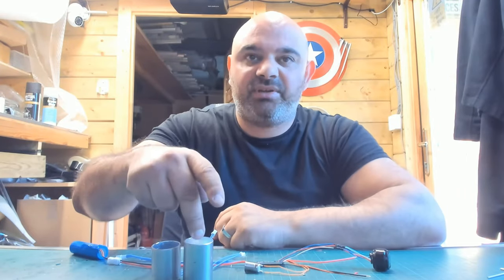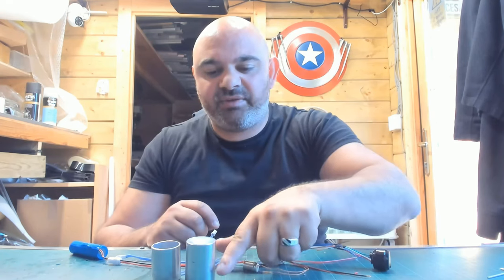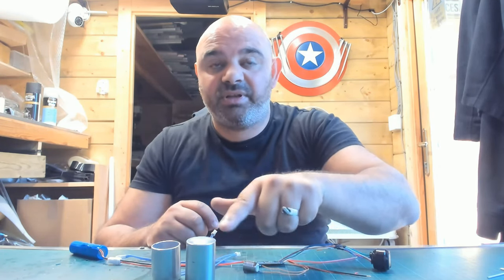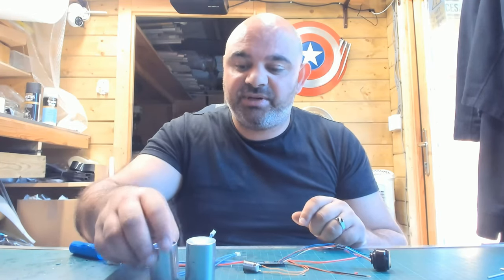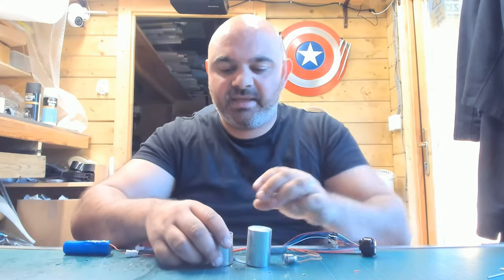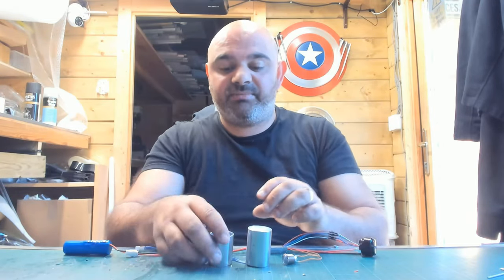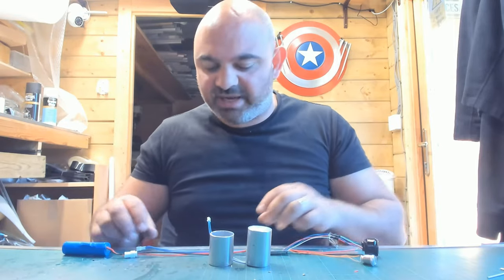This is the 24 mil bass speaker, and it has exactly 1 inch of space between the top of the speaker and the top end of the metal. And this is the 28 mil speaker, which again has exactly 1 inch of space between the two. So I can try and make this as fair as I possibly can.